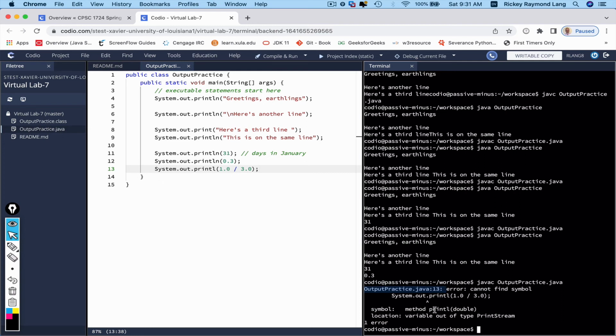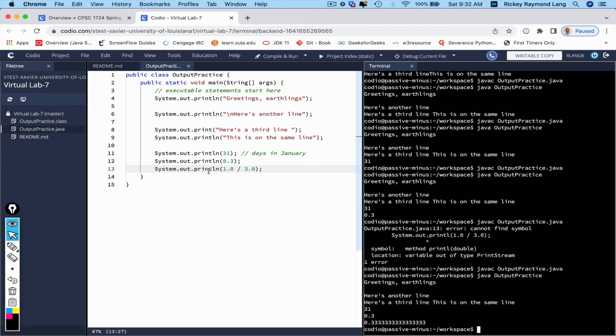And there's a caret right at the beginning of the symbol where the typo is. And then it repeats it right here, and it says cannot find symbol, method printle. Well, it's because I spelled it wrong. It's not printl, it's println. So you try it again.